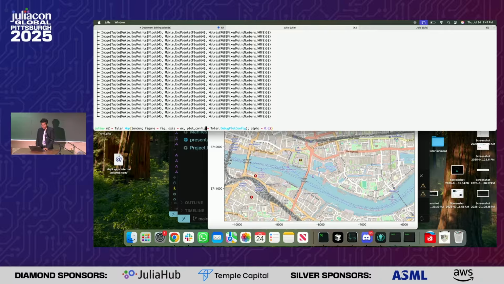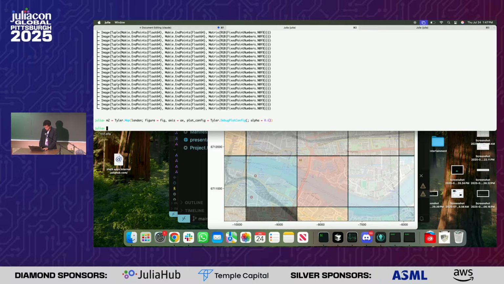And so here I'm giving it a different plot configuration. And the plot configuration is really what allows you to affect how the thing is plotted. So for example, the default configuration is just an image, or depending on if you're on a GeoAxis, it could be what we call a mesh image, which is just an image that's able to be warped on the GPU. But you can also have point clouds and really anything you want, right? And so this is a debug plot config that just shows you which tiles are loaded and how they're loaded. And so there you go, right?